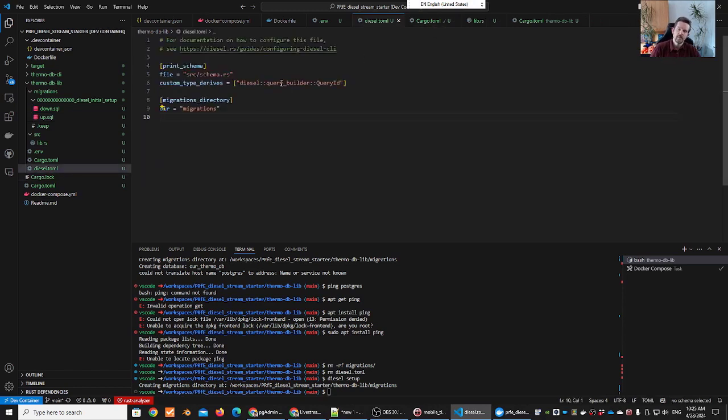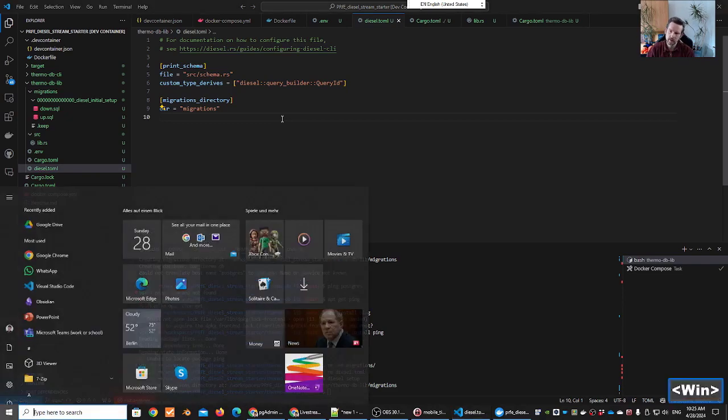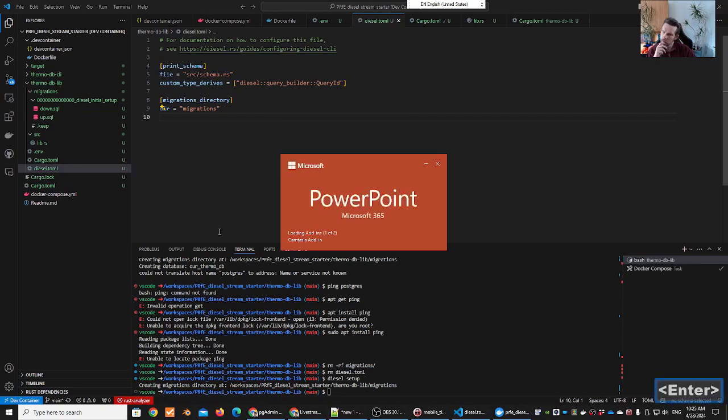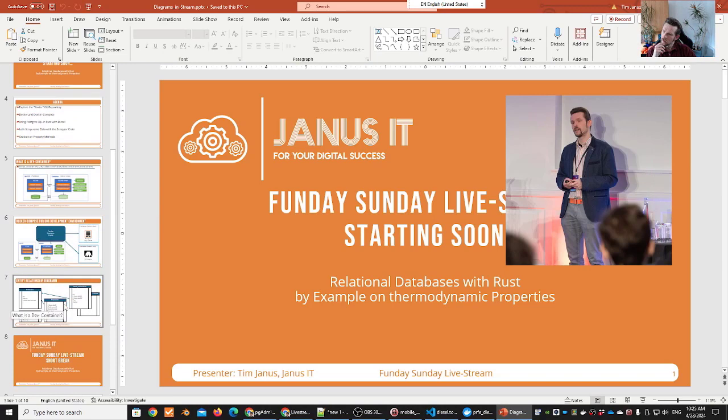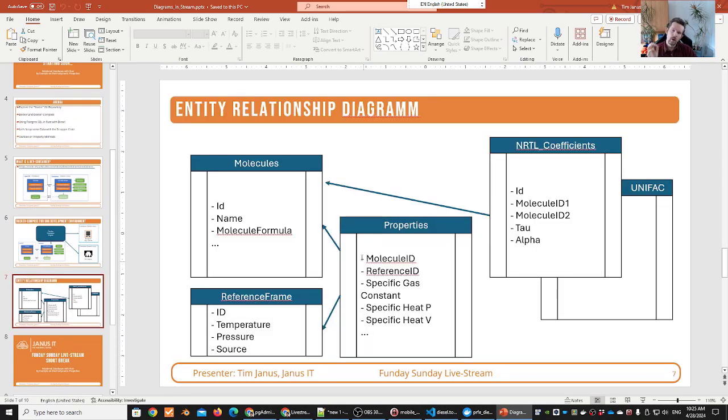Because a database is normally a table or multiple tables. Let's see. I think I have something there. What you often see are entity relationship diagrams, they are called, and this is how you could describe interactions between databases. This is just to get the concept right.